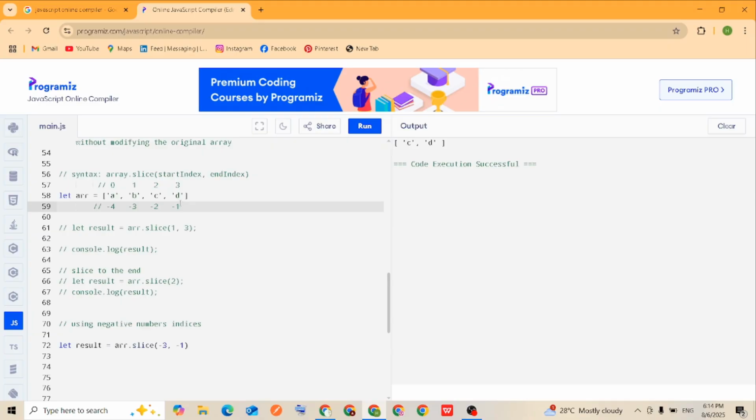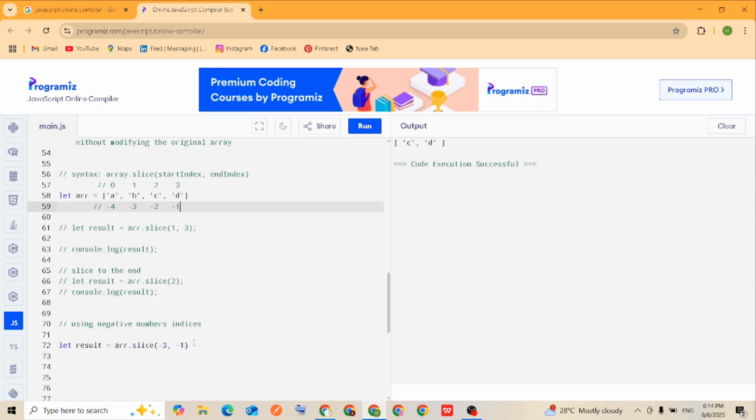So -1, -2, -3, -4. Okay, positive indexes will start from 0, starting to ending. Starting is 0, ending is the ending number. Okay, yeah. Now what we have given is -3, -1.